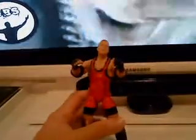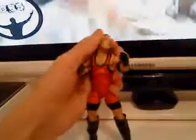Hold on. It just comes off like that because of that bit in there wouldn't come off from a Jax figure. So, yeah. Hold on.